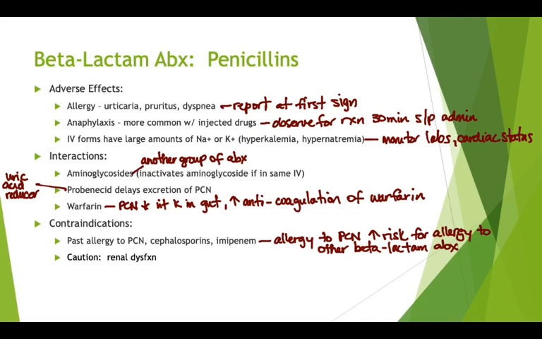It usually happens where it does inactivate the aminoglycoside if it's in the same IV. So if we know we have to give both of these different classes, we need to give them at 2 IV sites. We can't give it in the same site because it will inactivate the other one. Okay, so penicillin will inactivate the aminoglycoside.